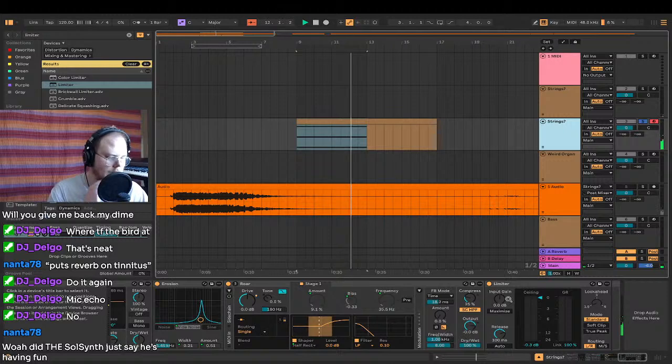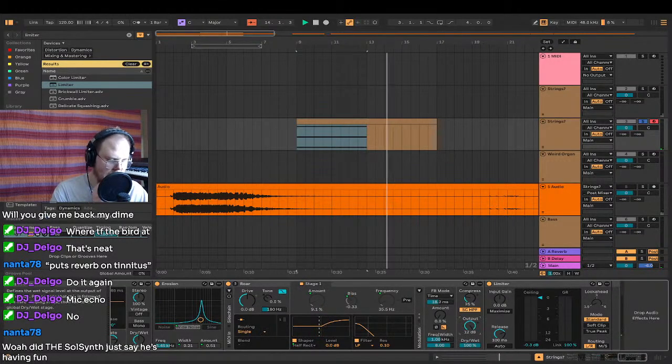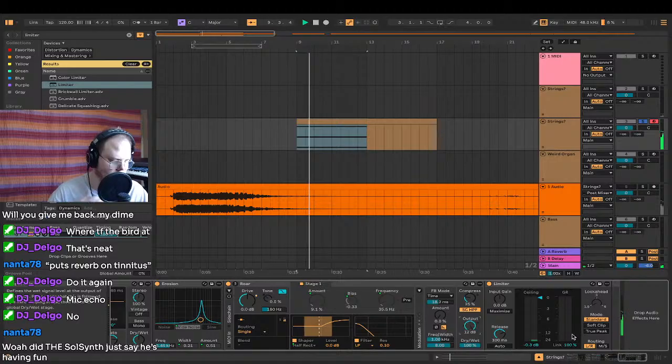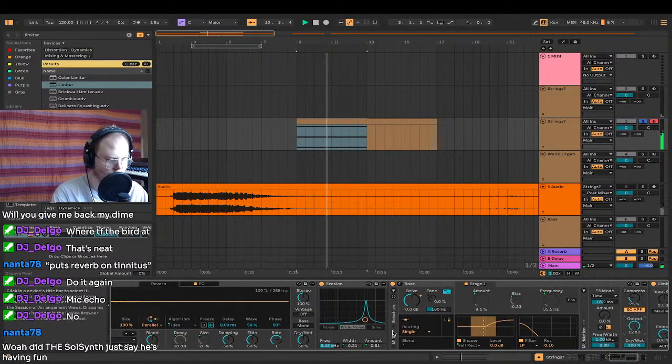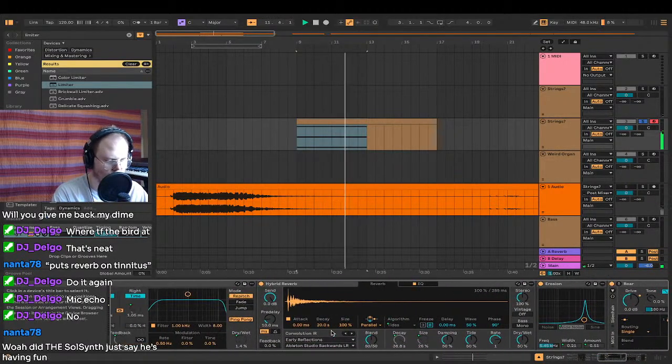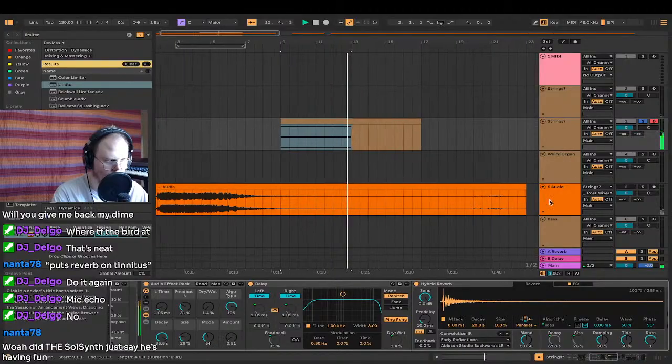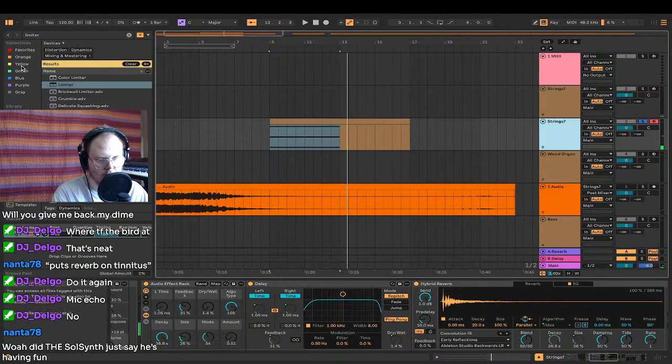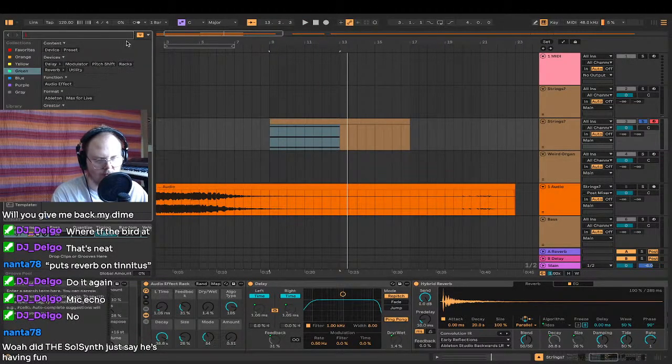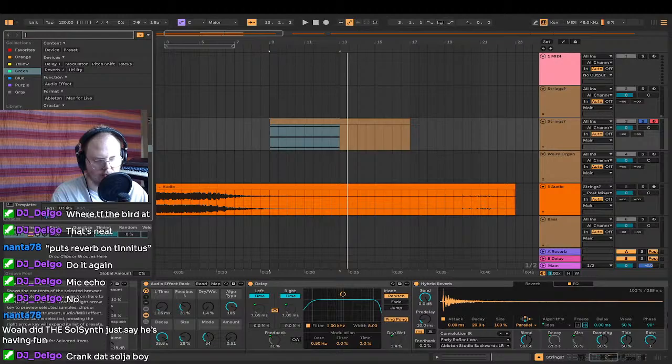Can we absolutely crank the gain on this? That is a really fun sound. I hope that we can get somewhere with it. Utility.